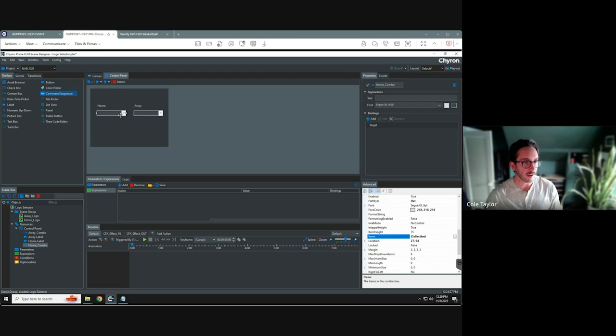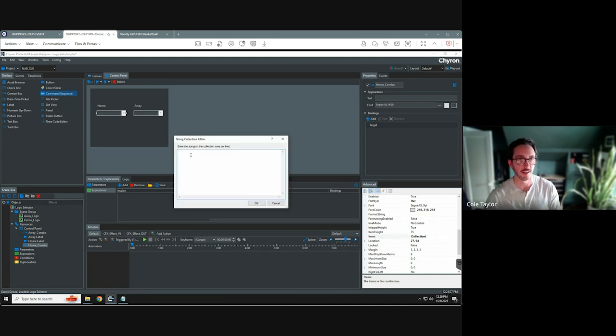I'm going to click on that combo box, go down to the advanced section in the bottom right-hand corner, find items, and then click on the little ellipsis on the side of the collection. The string collection editor pops open, and that's where I'm going to paste all of these different tri-codes.